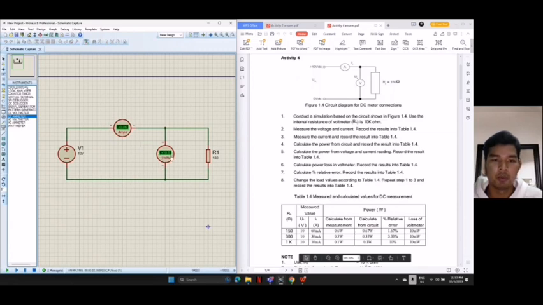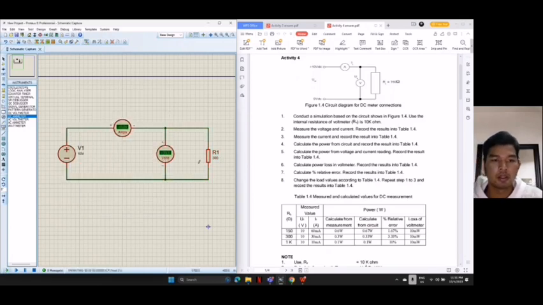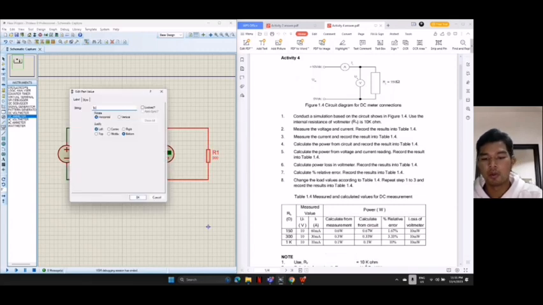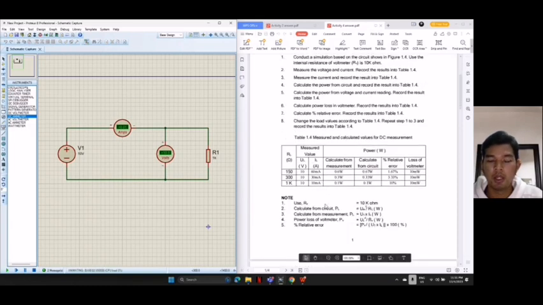So for the DC voltmeter, as we know, for the series circuit, the voltage is still the same, but the change is current. So let's change to 300 ohm. Start, and the ammeter is 0.03. After converting, we get 30 milliampere, and the last one is 1 kilo ohm. Turn on, and we get 0.01.